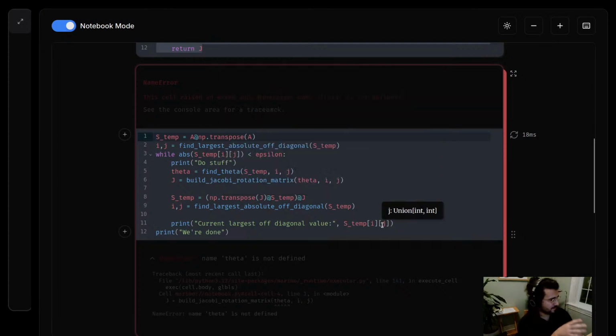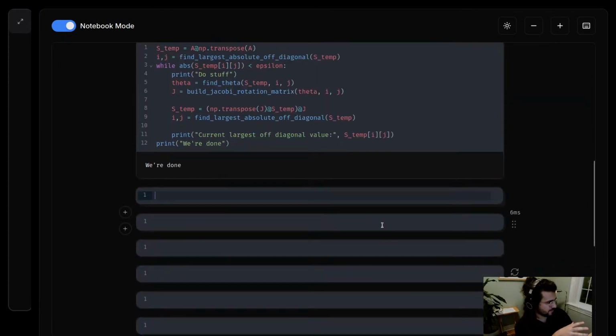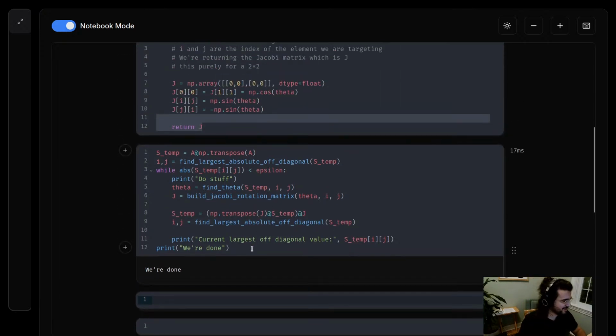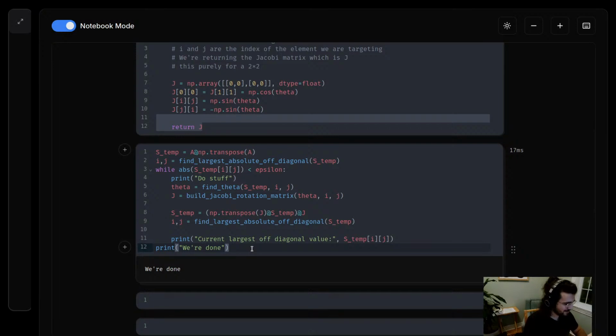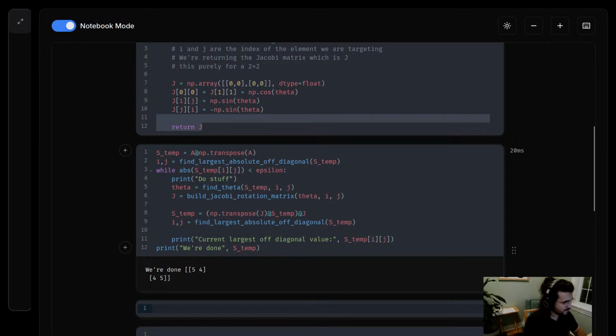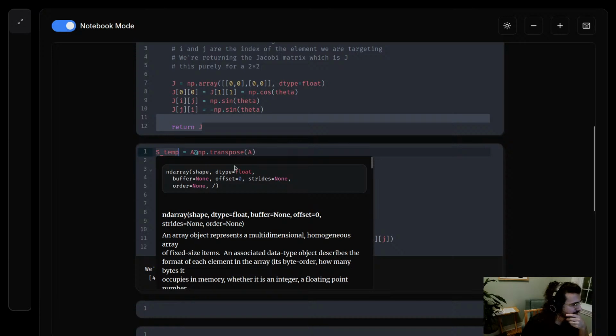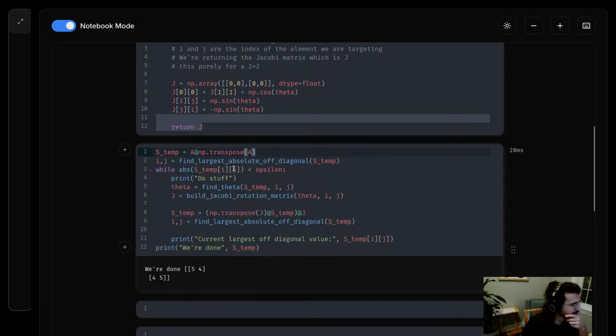Okay, so we're done. We're good. What's the answer? Wait, I think I can just do stamp. We're not done. This is not it. What is going on? We're not doing stuff right now. Wait. We're doing this, and then we're doing that stamp.